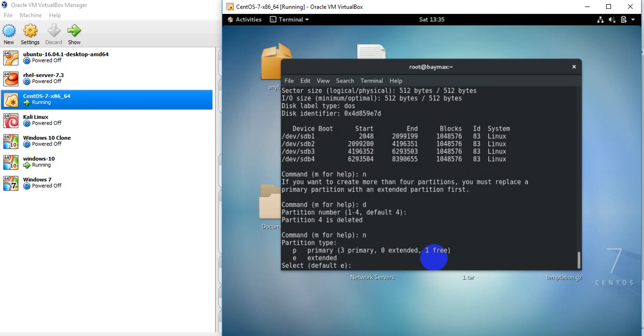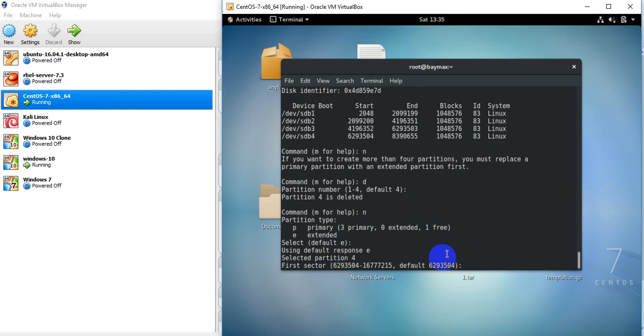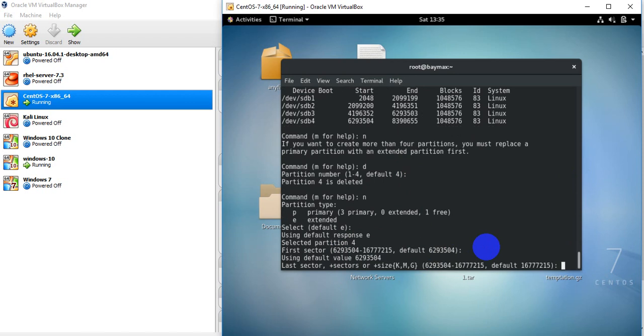Press N. The default value selected is E. Press enter. The first sector will get automatically selected. Press enter, and here you can define the size. I'm going to define its size as plus 5 GB.